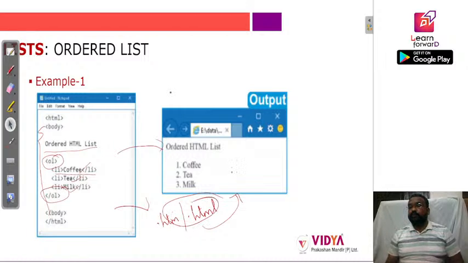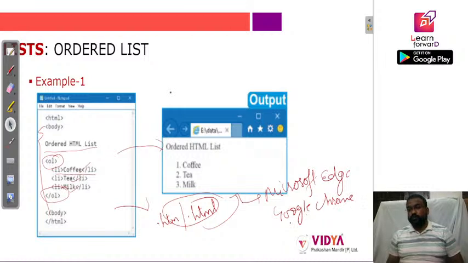So whatever default browser you have set, suppose you have set Microsoft Edge or Google Chrome or Mozilla Firefox, these are some popular browsers that we generally use in our system. If any of them is your default browser, this file will be opened in that particular browser.